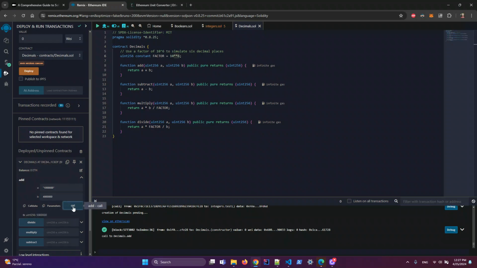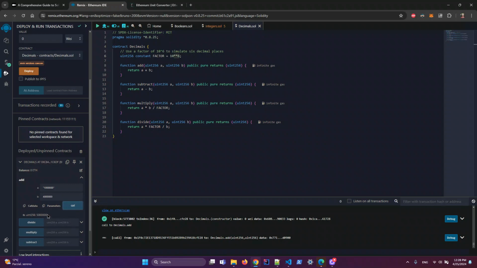Okay, I call the add function. Okay, it gives us this great number. So if we must print this number in a front end, we know that this number has 6 decimals. So we divide this number by this factor, and we get the number 5. But of course, this is a workaround, and Solidity should provide a reliable type for this type of numbers.